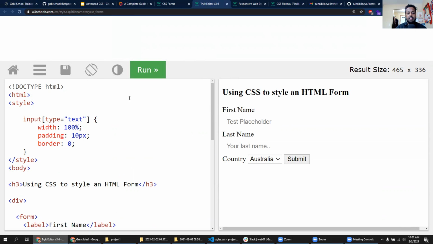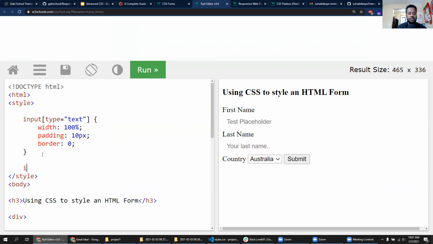Another thing is the browser by default has a focus. As you can see, when you click it, the focus shows the borders. If you want to get rid of that focus, you could say input, type equal to text, the same thing as at the top, and then here you say focus.